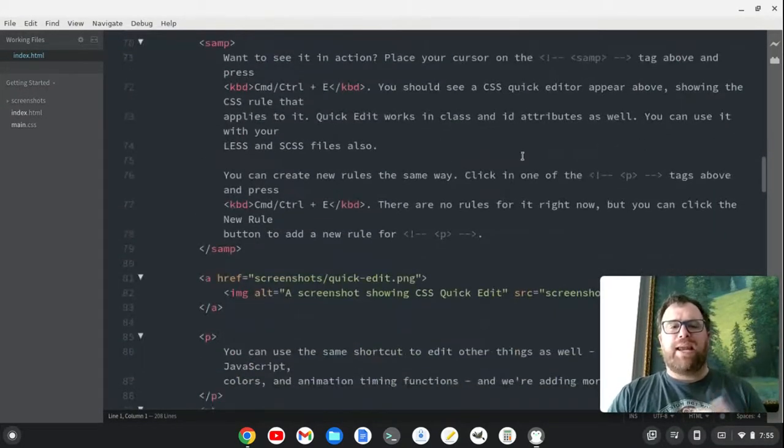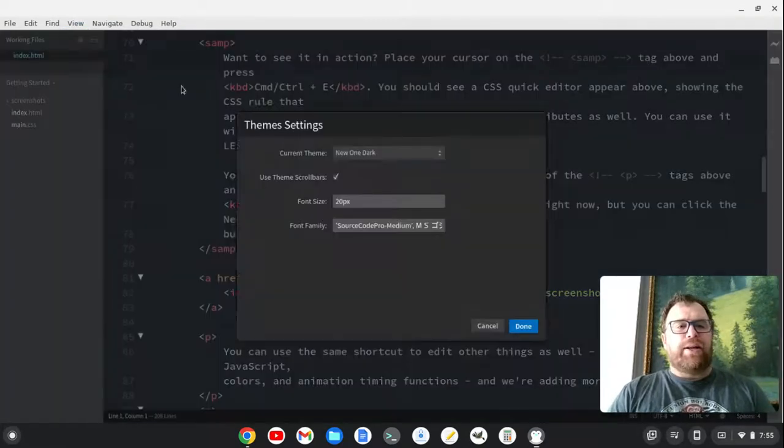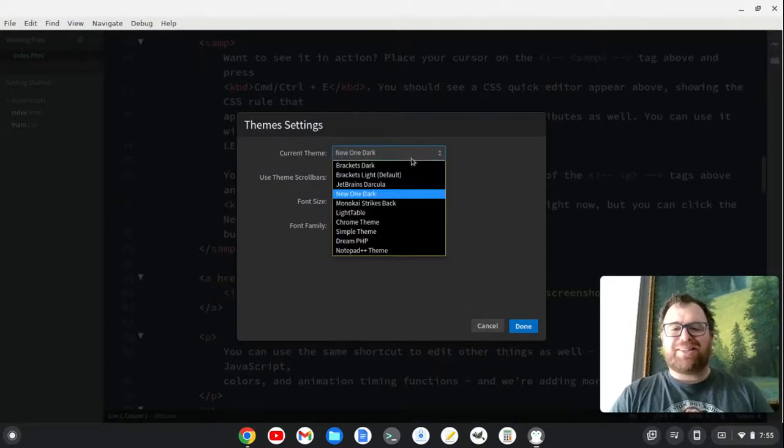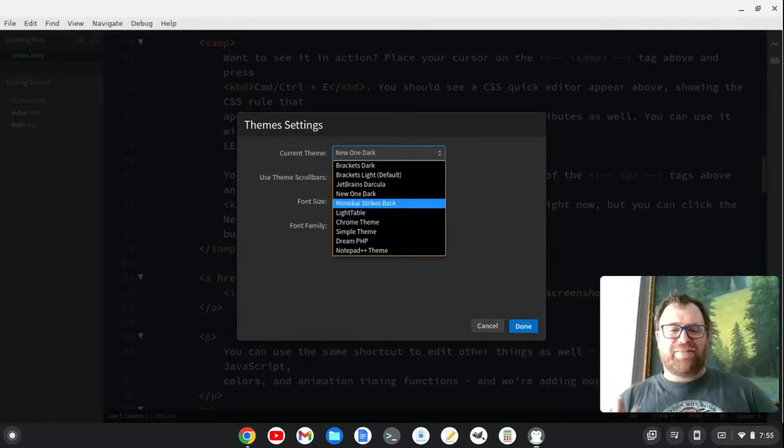It has about the same color background as JetBrains Darcula. This one has some lighter reds and lighter greens and lighter oranges for the tags and the attributes and that kind of thing. Okay, let's check out the next theme that I want to cover. The next theme is a poppy, vibrant theme. There are 3 variations of Monokai that I covered in that blog post I talked about. This is probably my favorite one.